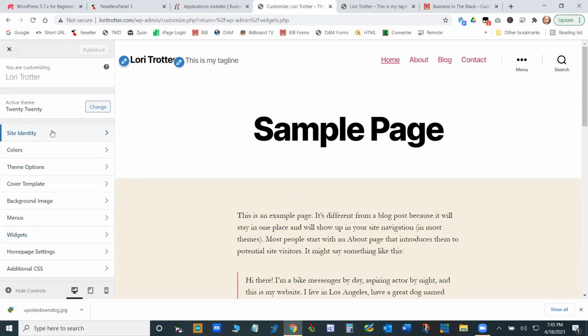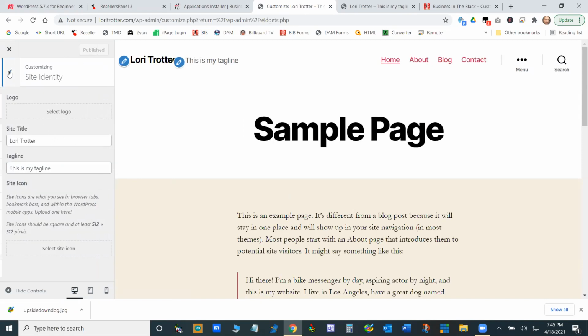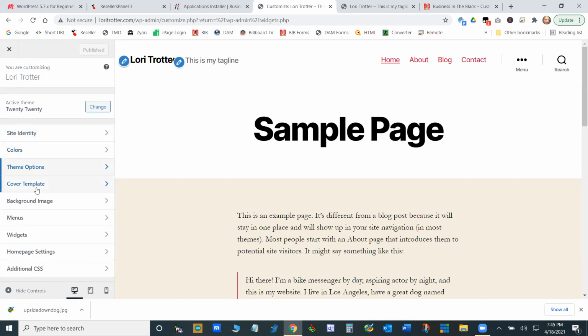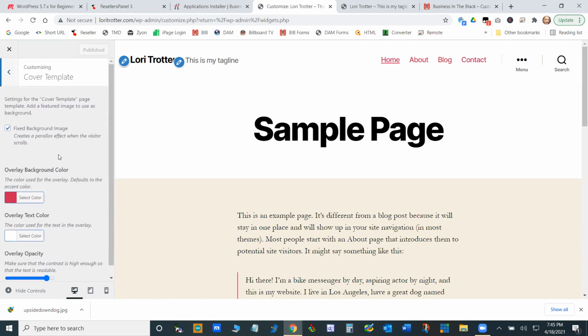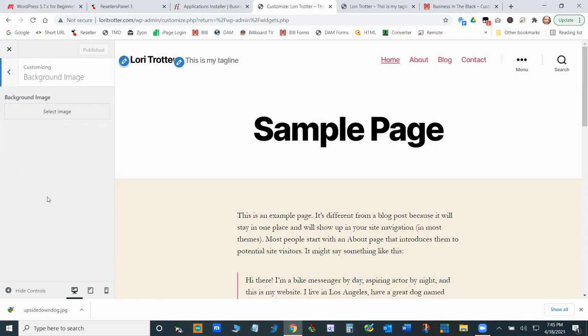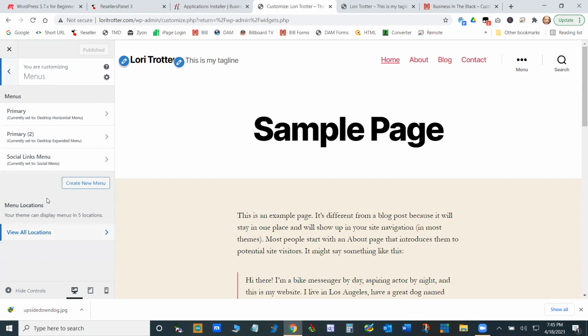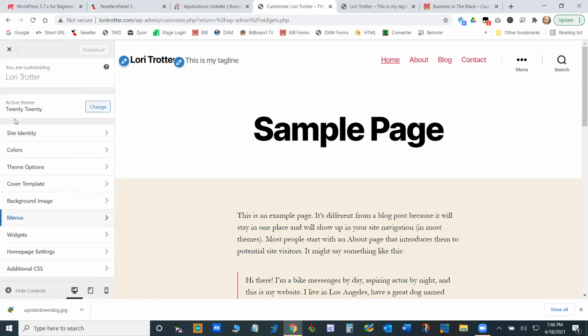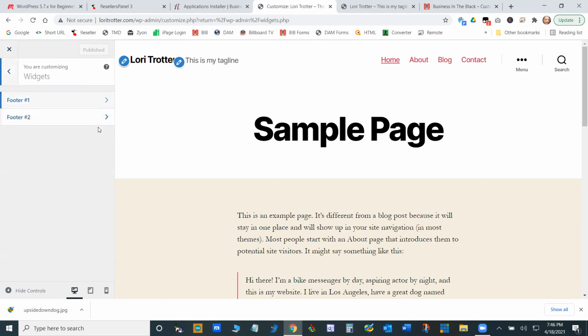Notice how it shows all the stuff, site identity, see, same stuff, which I showed you in a different area. Theme options, look at that. It's got all different kind of options to the theme. The colors and stuff. Background image, remember that little thing that said background? Here's where you can now change that. Here's the menus that you can modify here also. The locations for your menus. Let's go back. There's the widget area. See, we have two. You can even install a plugin that can give you different widget areas.